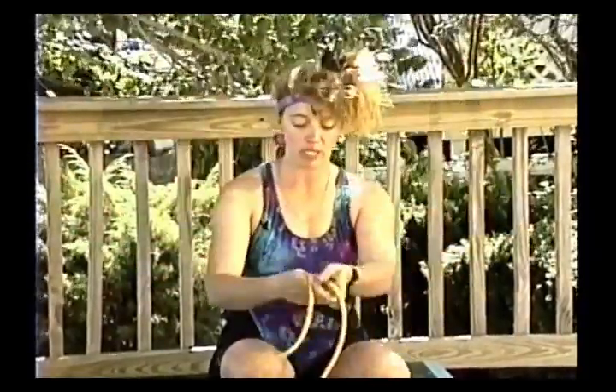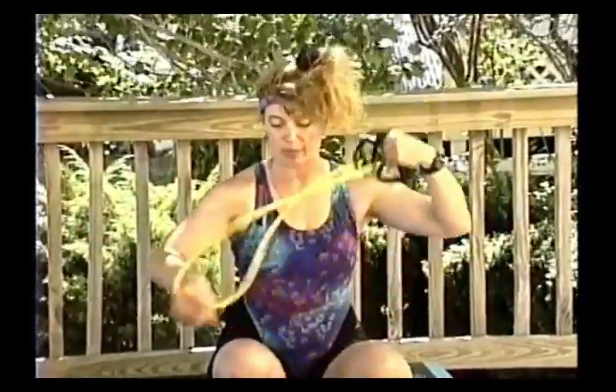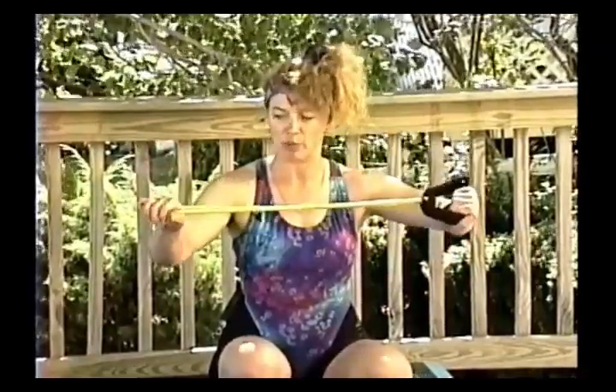It looks like this: press out, cross, open, and press back. When you do this with participants, watch the wrists and make sure they get the band down low enough on their elbows because it rolls up and can grab your hair. Keep neutral wrists — not bent back. Press out, cross, open, and back — press, cross, open, and back. I usually only do about eight of these because that's about all you can do; it's very difficult.